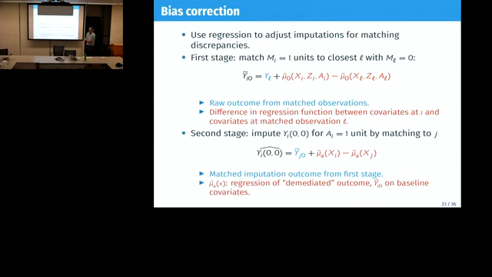How much does the bias correction make a difference? Is the second stage more important? We haven't done as much testing about the raw versus the bias corrected. My recollection is that we moved away from the raw very quickly because we were getting pretty poor performance, especially on standard error efficiency. And you'll see in the empirical examples, the standard errors look quite good relative to the standard approach.